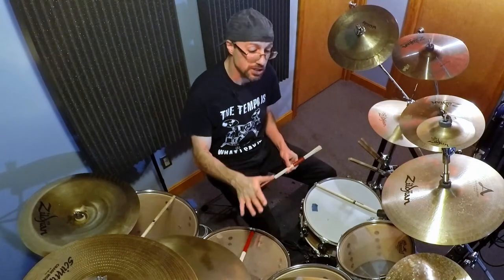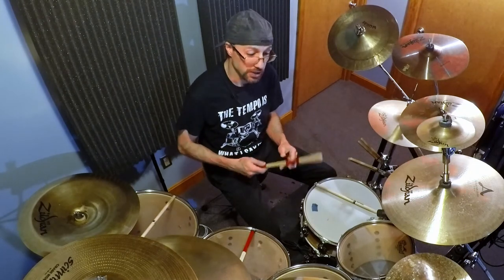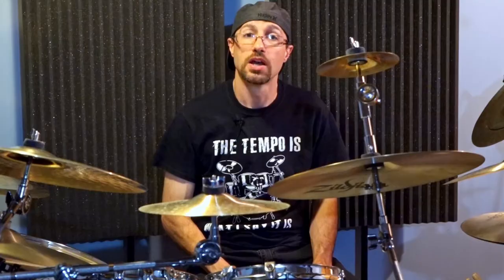As far as playing on the toms, they're pretty similar to playing on the snare — get your angle really close to the rim and maximize the surface area you have. I'm going to demonstrate one last thing: playing on the ride with crashes and a little bit of time. This is taken from the same song, 'Save Me From This Life,' but this time I'm going to be playing the chorus.